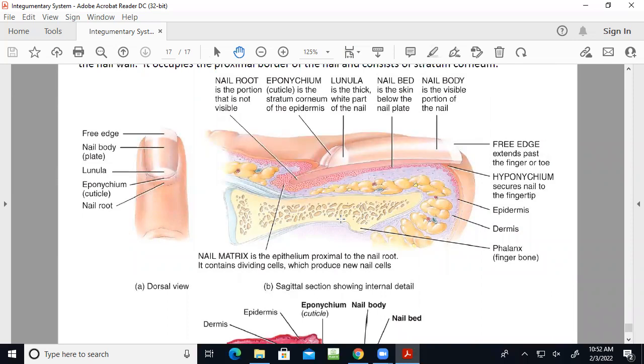Question? Yeah, what are the little white spots you get on your nail as it grows out? I've heard that's calcium deposit. I don't really know. So the question, if you didn't hear, was what are the little white specks that you kind of see sometimes? I'll see if I can research it, answer that question, because I don't know off the top of my head. Very, very good question.